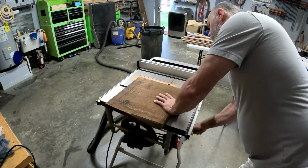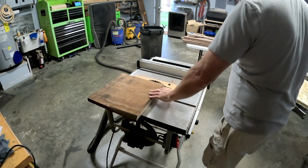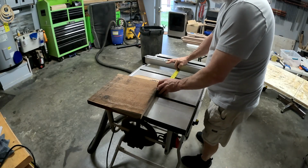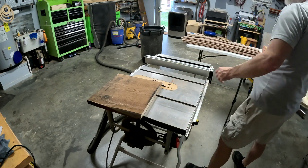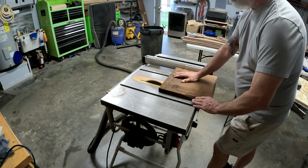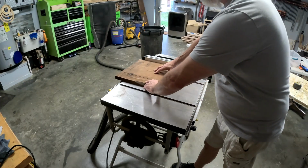So the first thing I want to do is decide what size I want my clock. This clock is going to be 12 by 9. So I'm going to make a 13 by 10 basically block of wood here. I'm going to cut it out of one block of wood. We're going to be using a CNC machine and a laser today. So I'm just going to get this cut down and I'm going to plane it down just to the point where it's clean. You can go down to 1 inch, 3/4 of an inch, whatever you want.